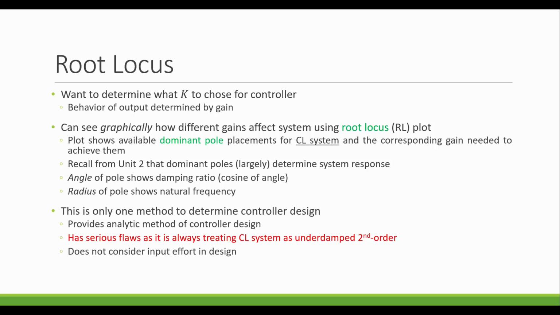And a major drawback of using the root locus is that we're treating all closed loop controllers like they are going to behave as a second order system. However, that's not the case, because we are often going to have 3 or 4 poles in the system. We might have a 0 or not in the system that the root locus is not going to be compensating for. It's always designing based on the baseline system, and the actual performance of the controller is going to be modified from there, and we're not predicting that beforehand.